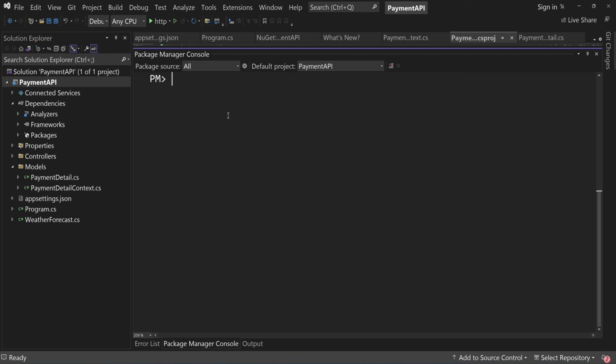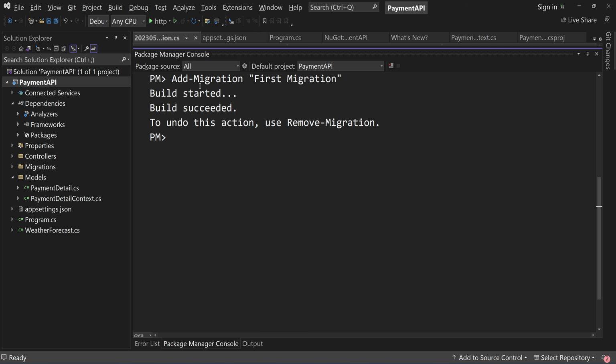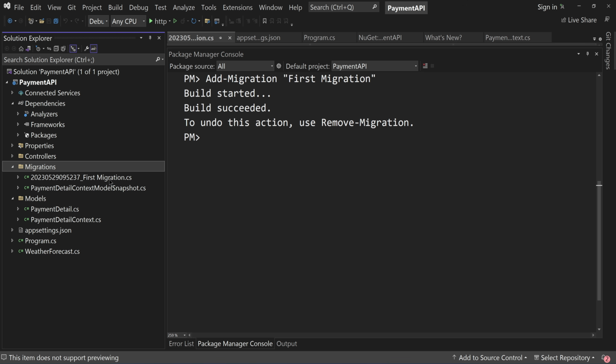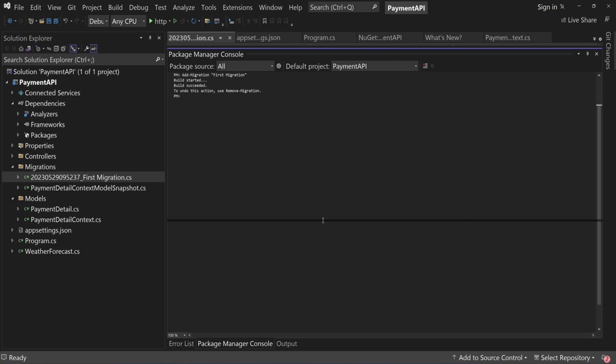Now for migration, there are two commands. First of all, we have to execute this command, Add-Migration. After that, we have to provide a name for this migration so that we can refer the migration later if necessary. So I will name it as ForceMigration. Hit enter. Now as a result of executing this Add-Migration command, here we have a new folder called Migrations. Within that we have a C# file with the same name as that of the migration here, ForceMigration. You could see the file here.